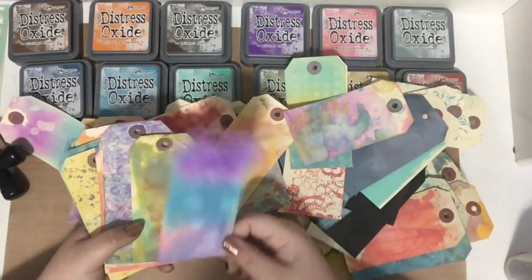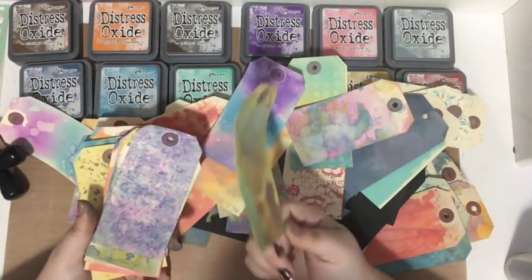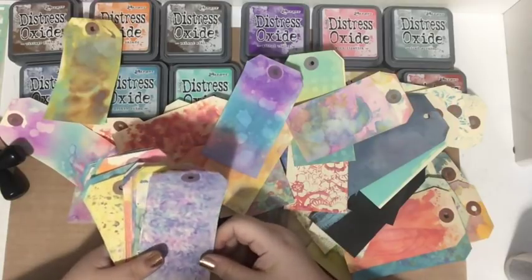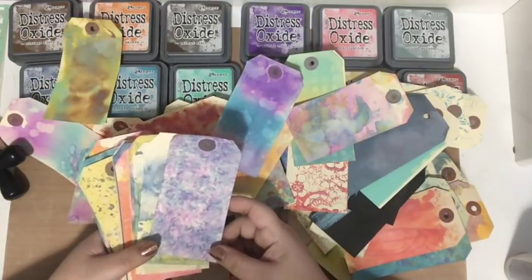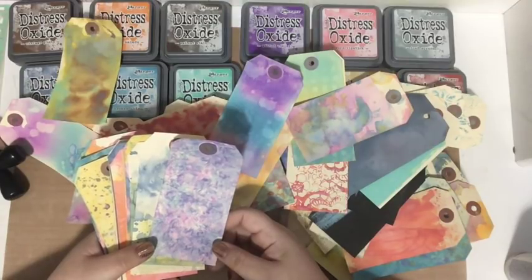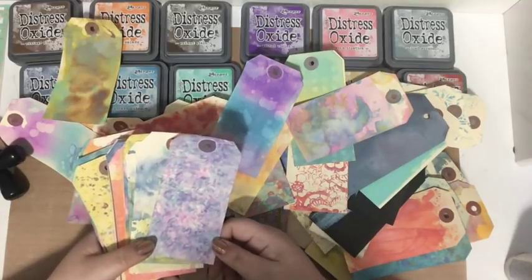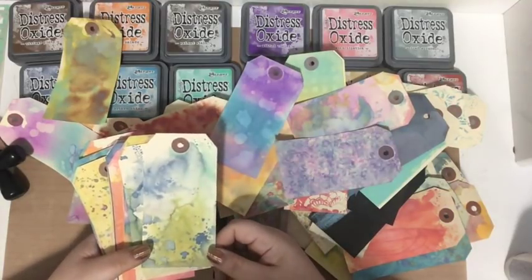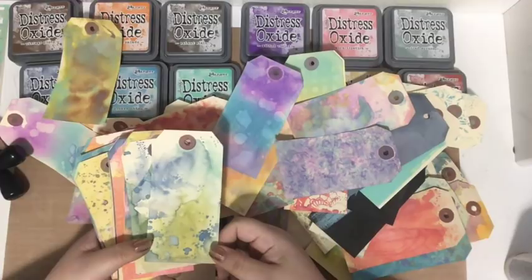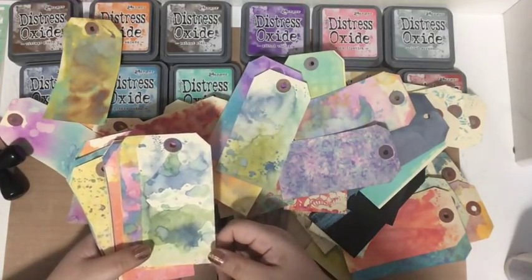And again, when you're doing it on mixed media tags, if you hate the way it looks, just chuck it. It's okay. This costs like 10 cents. But really, my thought process and what I say over and over in classes that I teach is that if you don't like it, don't feel bad. Mixed media is all about experimentation, and sometimes it might just mean you're not done yet and you need to add a couple more layers to get to a place where you will love it.